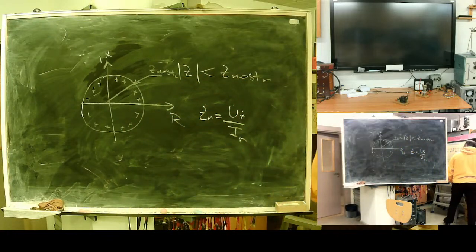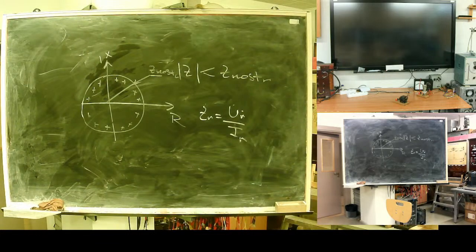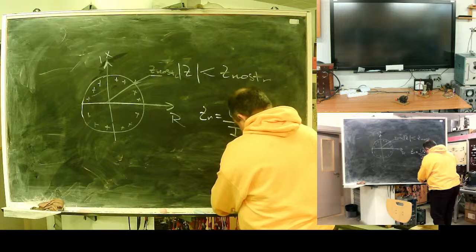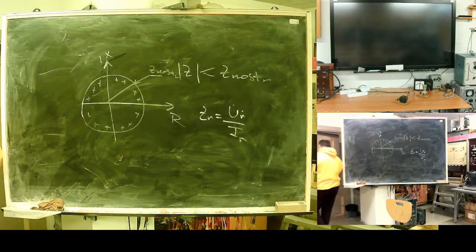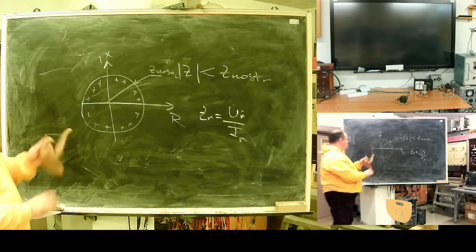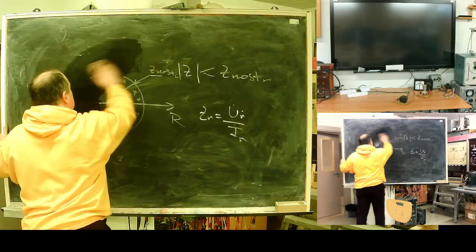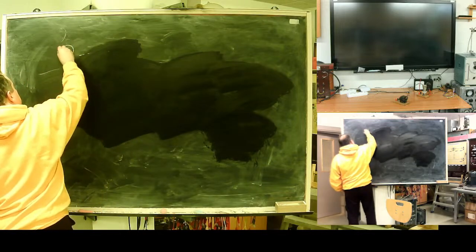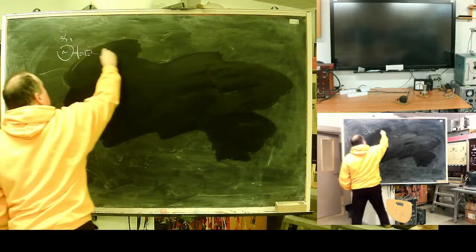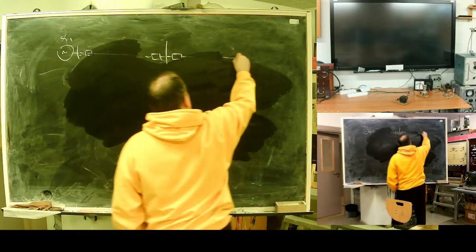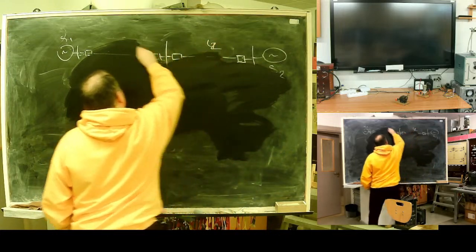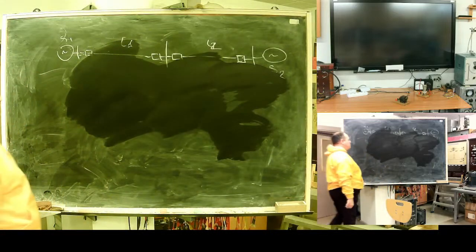Okay, you see, but is it good or is it bad? How can we tell whether it is a good characteristic or a bad characteristic? Let's see. Let's assume we have system 1 with a switch and system 2. This is the second line, this will be line 1. Very simple setup.